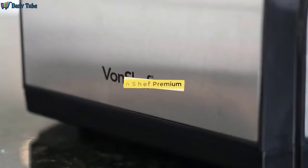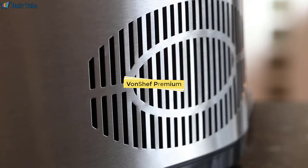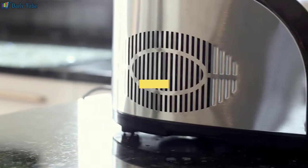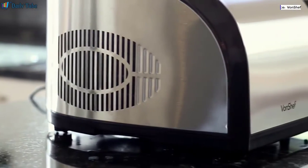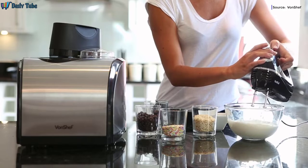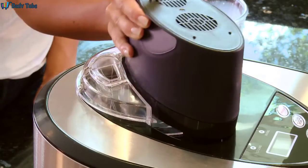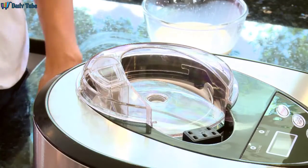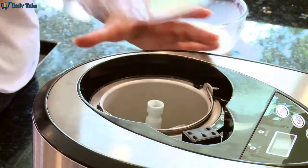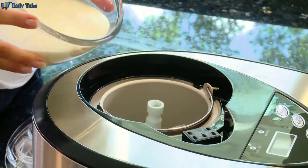Introducing the VonShef Premium Ice Cream Maker, a must-have for every lover of cold desserts. The VonShef Premium Ice Cream Maker lets you create delicious and professional tasting ice cream in the comfort of your own kitchen. Featuring a built-in compressor which can mix and freeze 1.5 litres of ice cream in as little as 60 minutes. Unlike with some other ice cream makers, you don't need to worry about pre-freezing the bowl for hours before you can use it.